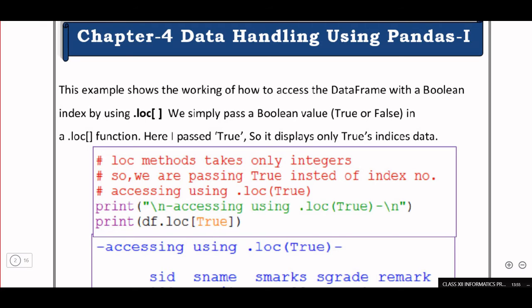Now see, we will use LOC or ILOC, whatever depends on you. Pass a simple value, true or false, within the brackets. Here we pass like this: dot LOC, within the bracket true. Then the true values will print. Now see how it will print and how we define it.